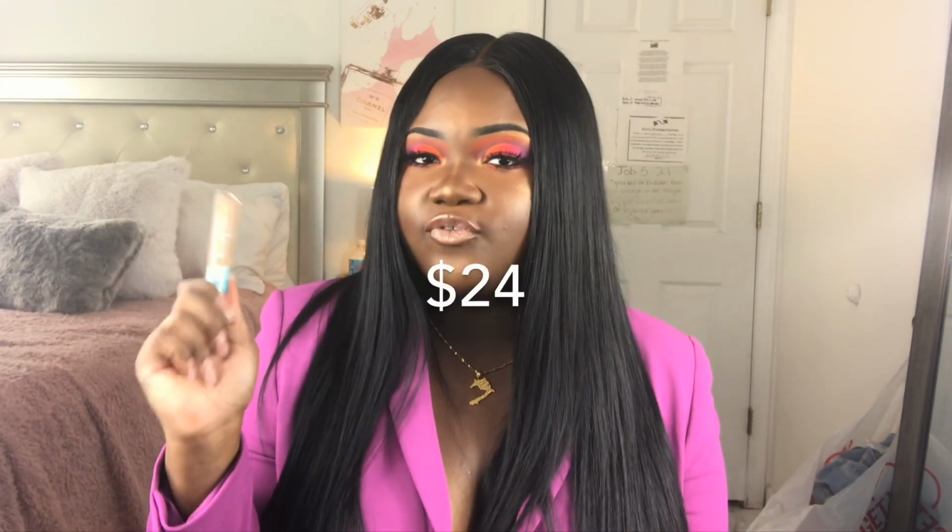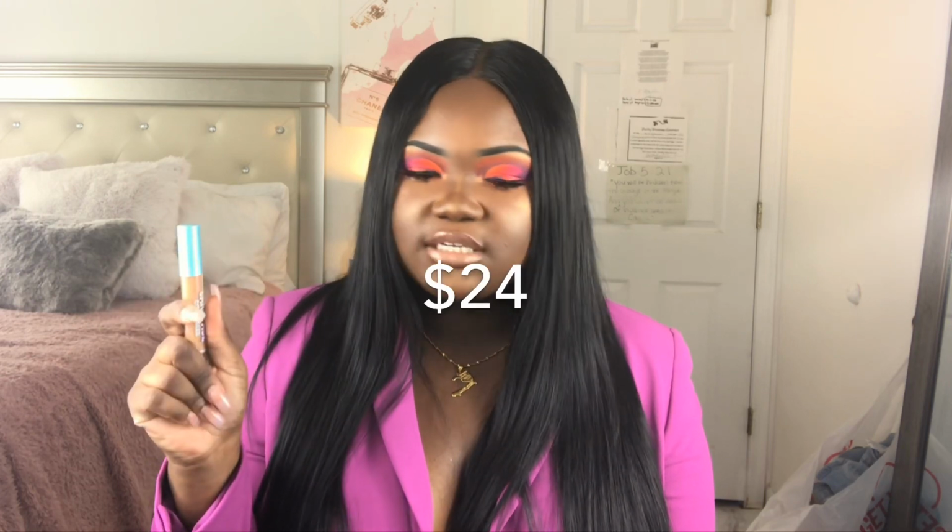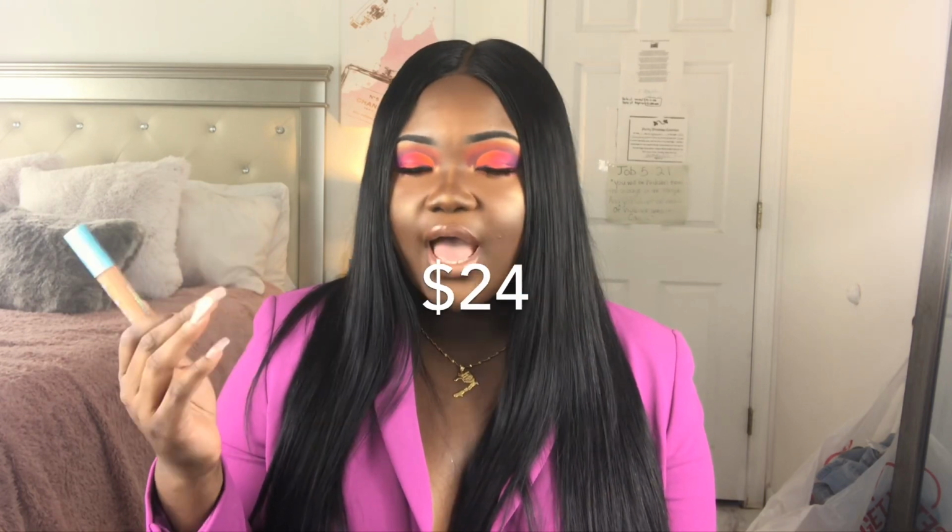I must say that I actually do really like it. I don't see any creasing. I don't see any movement of the product. The formula kind of scared me at first because I wasn't used to it. I think that the formula was genius. I felt like it was not going to be my shade. However, it ended up matching pretty well. The concealer is 4 ml or 0.14 fluid ounces. So if that seems like it's going to be enough concealer for you, I think that you should go out and get it. Moving on to the flour powder.